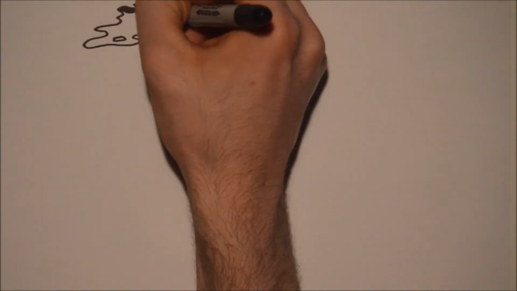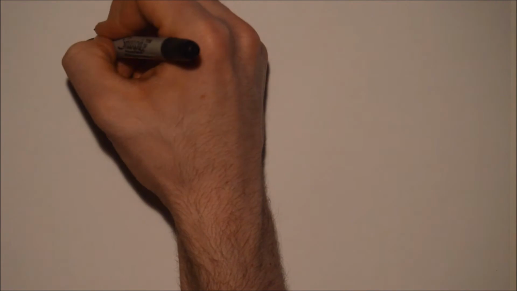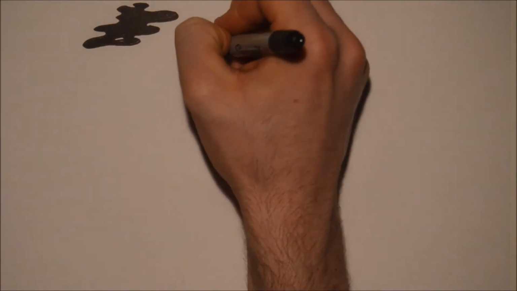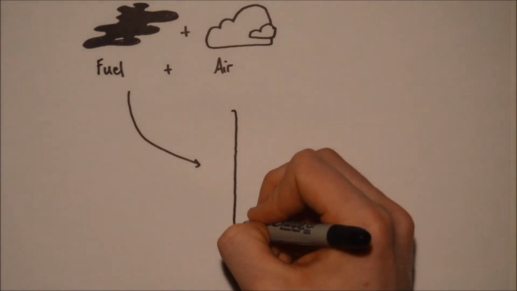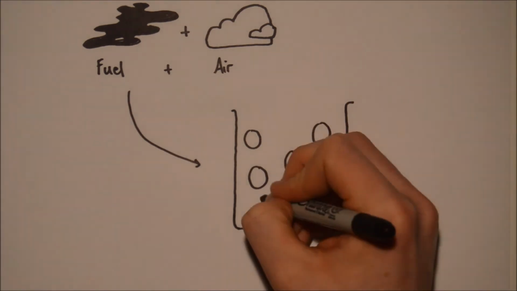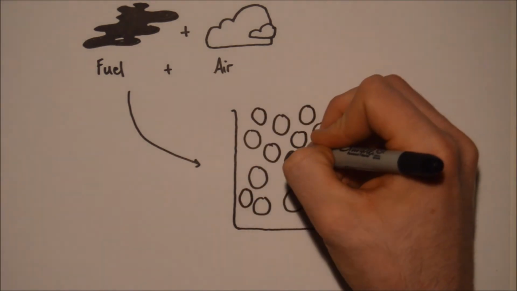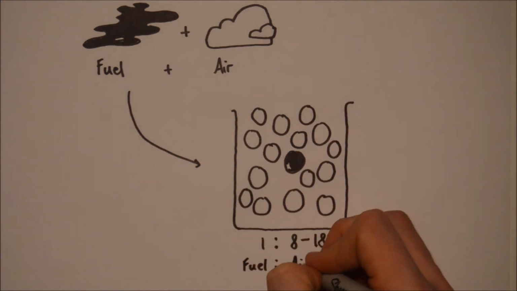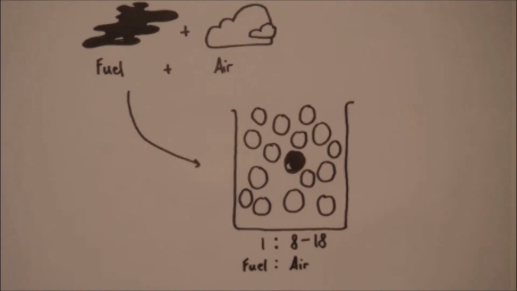It is important to note, however, that the fuel that is actually ignited in the cylinder is a gas mixture of fuel and air. For fuel to burn in a turbine engine, it must be mixed with air in a weight ratio of 1 part fuel to every 8 to 18 parts air. If there is either more fuel or more air than this in the mixture, a flameout will occur.